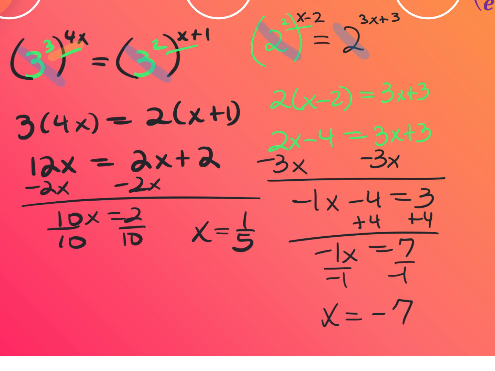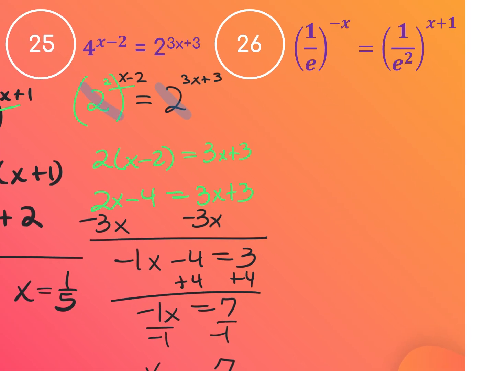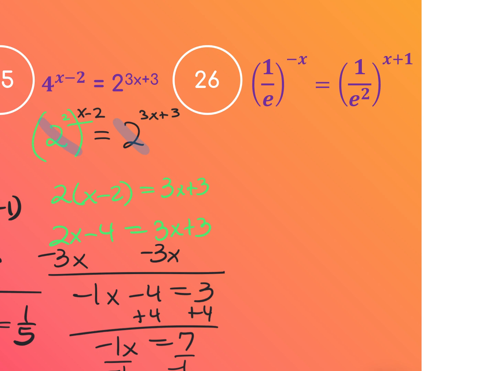Let's try the next one, and then we'll do 3 more. Last one on this slide. Oh, we got e again. Now, instead of working with this as a fraction, I'm going to turn it back into an e. So I'm going to change 1 over e. It's a fraction, so I'm going to make it e to the negative 1. And then it still has the original negative x. This will become e to the negative 2, but it still had the x plus 1.